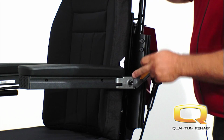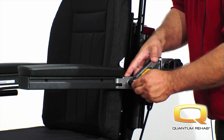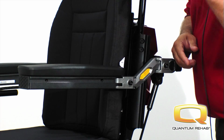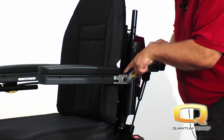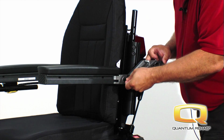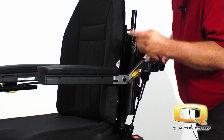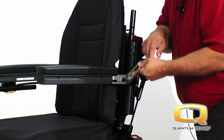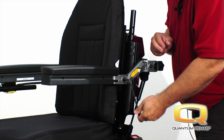On the inside of the arm, on the opposite side of this Allen head over here, there is a bolt assembly. If you've noticed, I used one tool. There are not two tools. I do not want to see a wrench on this side or a wrench on this. If you put a wrench here and put a tool on it and then spin, you'll actually break the arm. So only one tool is required, and it's on the outside of the arm, and then you do your adjustment. When you see the inner bolt spinning, it is meant to spin.